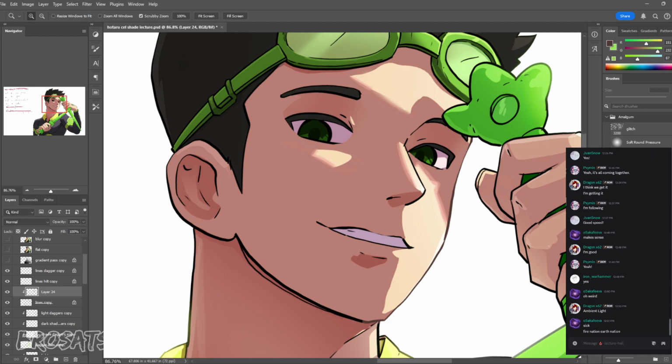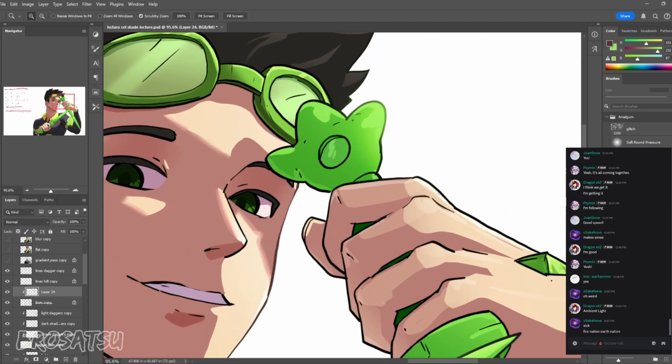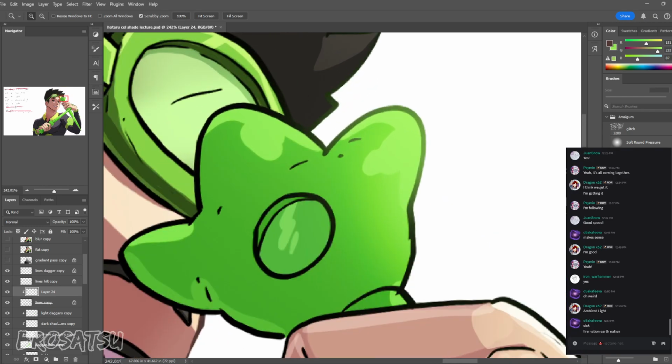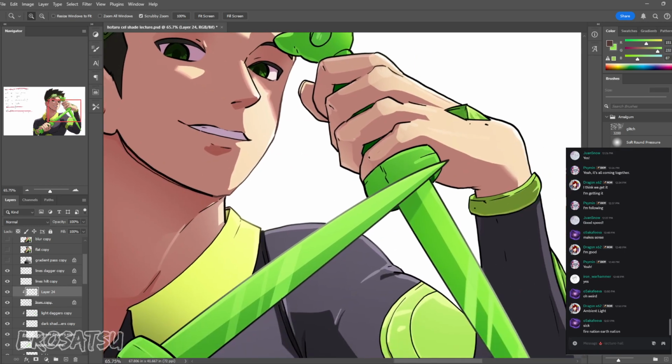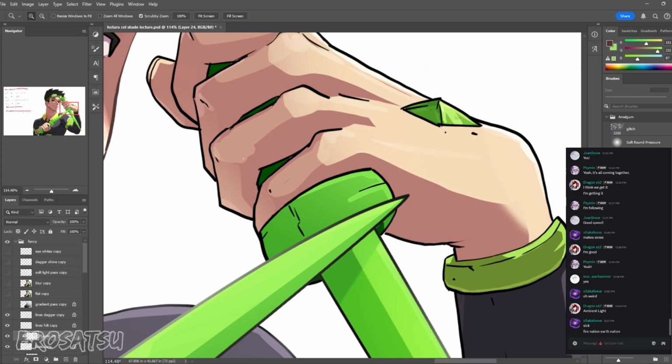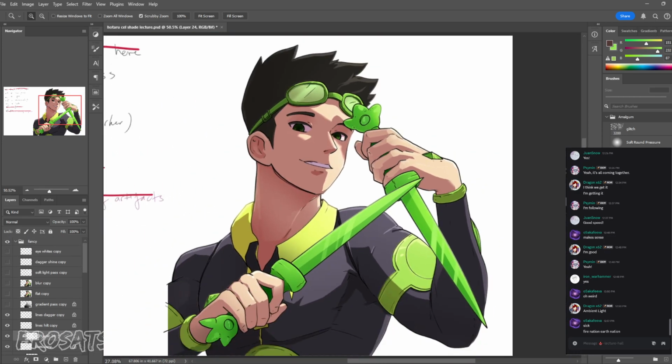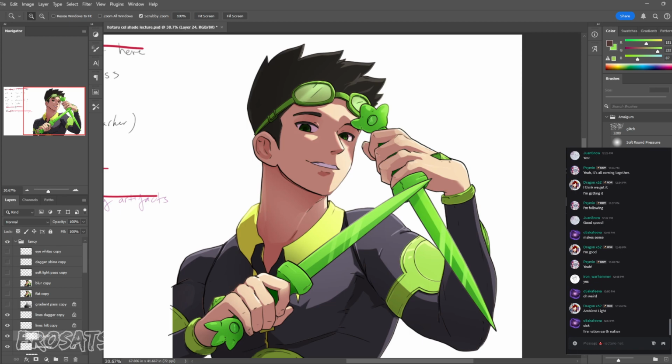And color information helps create more depth and liveliness to your work. Now, you can either do it form by form, where the lines of the skin, say, have this kind of warm tone to them, or like the daggers will be green. You can see here I did a little green splash to show the light, right, on some of these areas, strategically. Or you can just do the whole thing in color tone.